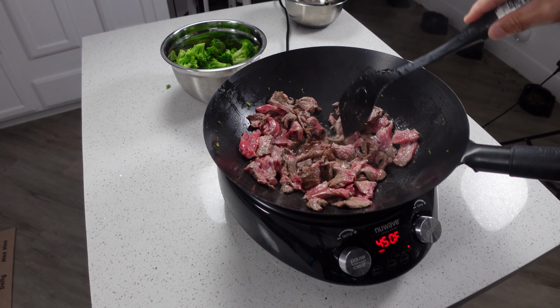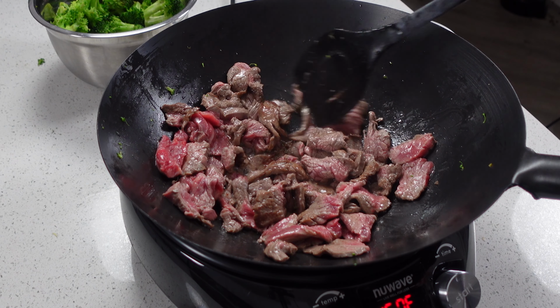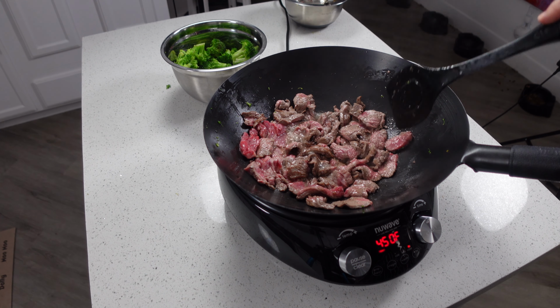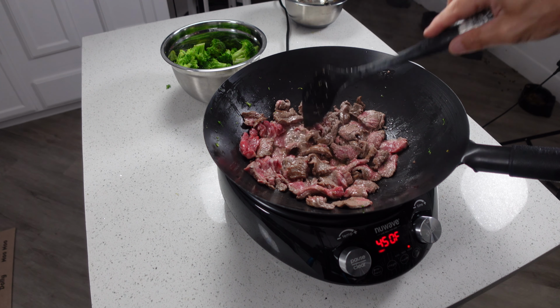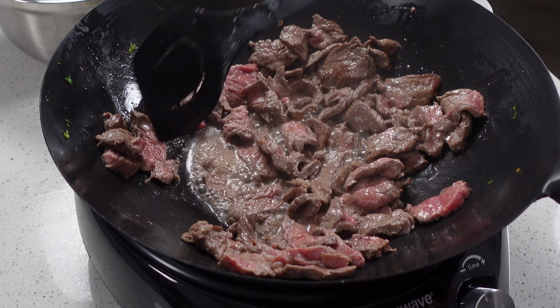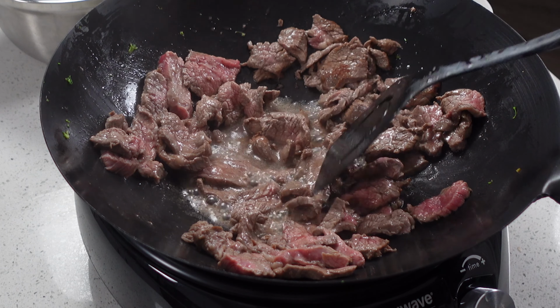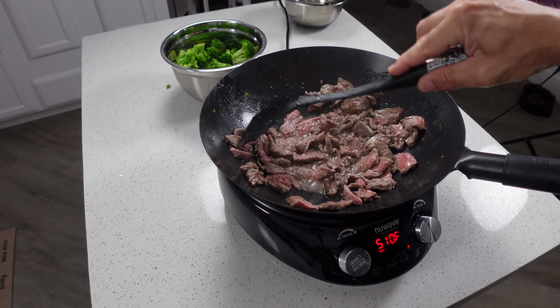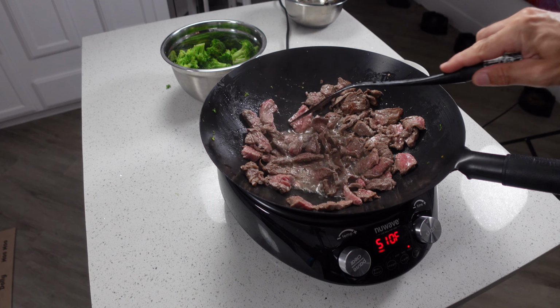You can do this at higher temperature if you like to. I don't like to do that because this is still going to cook it really fast, and I don't want to risk searing the outside too much before the inside cooks. You know what I mean? As we get closer to the end, and I'm satisfied that this is cooking all the way through, then I'll increase the temperature up to about 500. Because now we're sort of in the finishing stages of this.